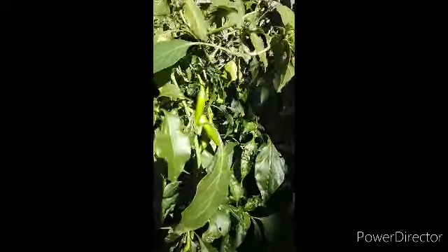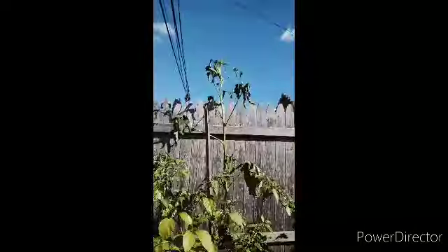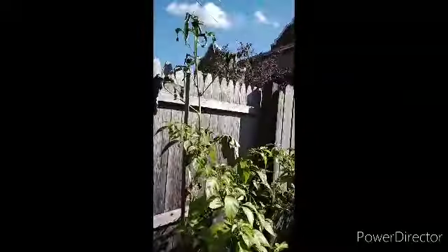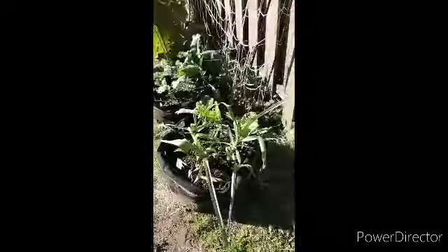I'm going to be pulling these pepper plants — it's too cold. I think my Carolina reapers have slowed down because of the cold, but there's one right there, and there are more. This was the okra patch here, and I have to finish removing everything in this bed — it's going to be done. I harvested from here.